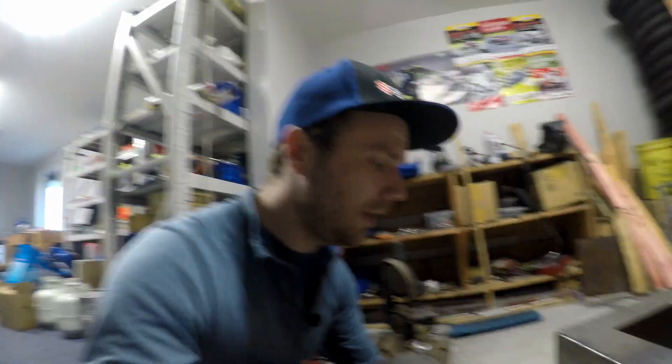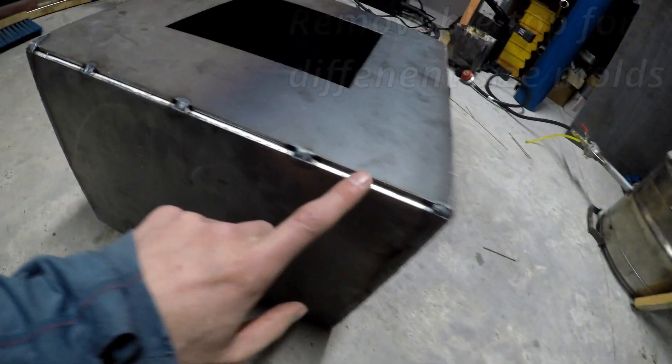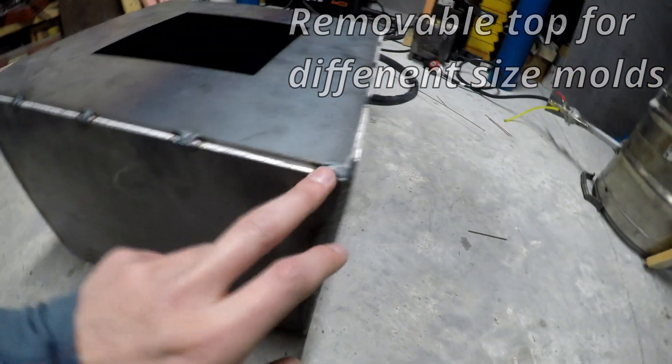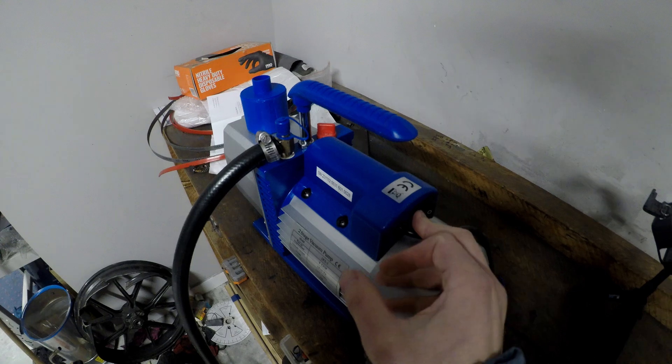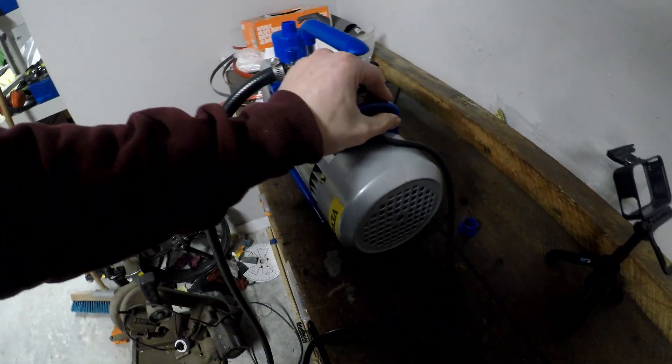I think that should be sufficient, so I'll get out the welder and weld it all together. I may have got carried away welding and accidentally welded all of the bottom and all of the sides. The top I'm going to run some heat proof silicone along the four edges and test out the vacuum pump — see how quick it can pull a vacuum and if there are any leaks. I have the vacuum chamber all plumbed in with a hose clamp off a Harley Davidson, so Harley parts are good for something. I turned it on and — wow, this thing's really quiet. I thought it would be super noisy like an air compressor. I don't need earplugs then.